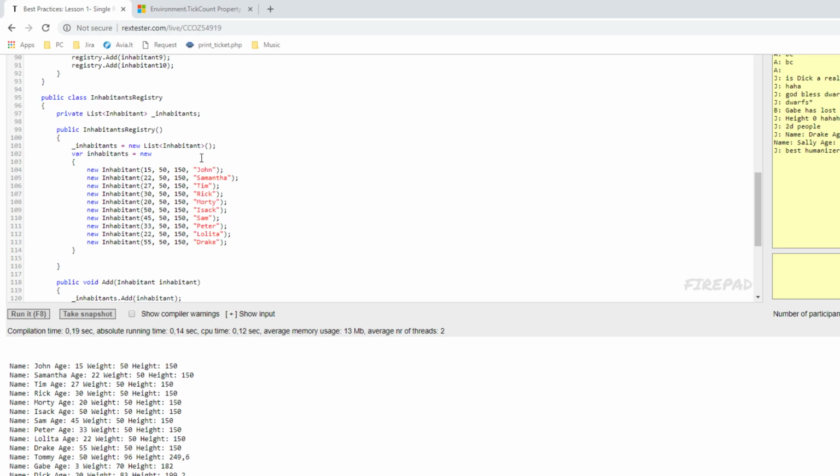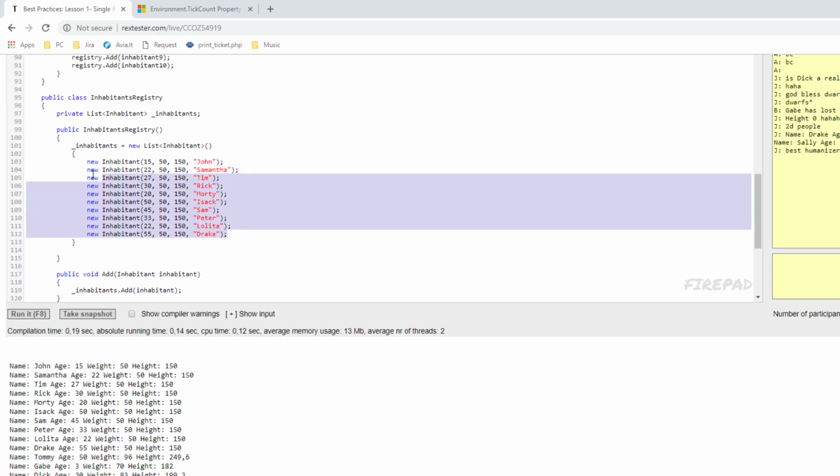So I change this a bit and this a bit. Yeah, now it's more like it. That's the initial set of inhabitants that we have. Of course, a comma separates them, not a semicolon. We need a semicolon here. Okay.